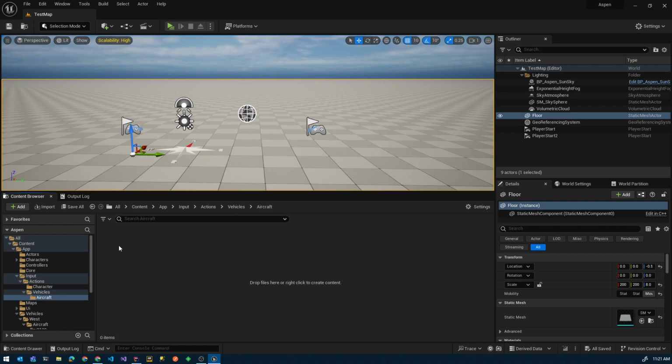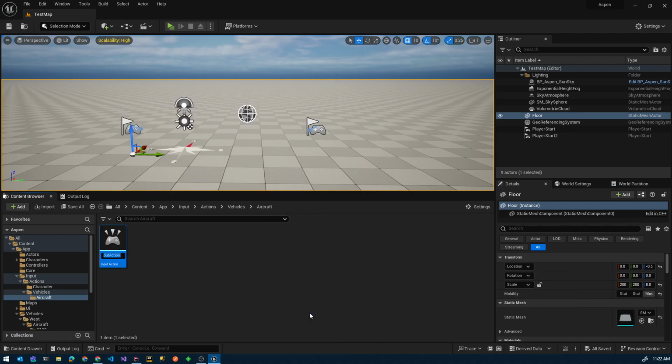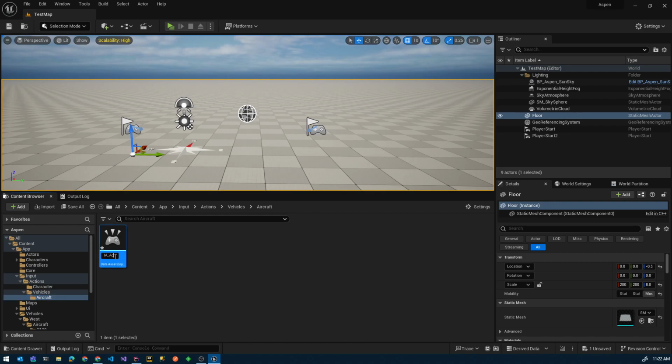So in this aircraft folder, let's make a new input action, IA underscore Aspen. Did I prefix these with Aspen? I don't know if I did. No, I didn't. Not really a need to, since these will be the only actions in the project, more than likely.